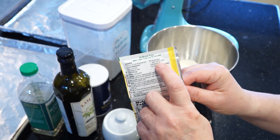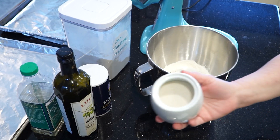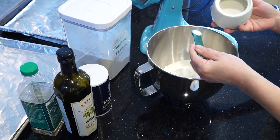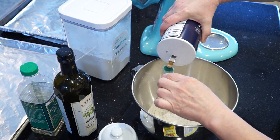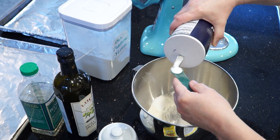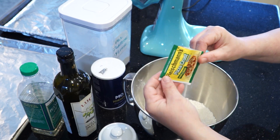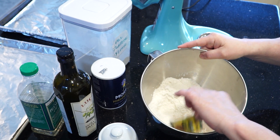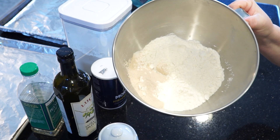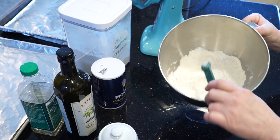The recipe calls for 120 to 130 degrees on the water. If you stick your pinky in there and it seems too hot, it is. I'm going to add a teaspoon and a half of sugar, and a teaspoon of salt. I like to cover that up on its own side of the mixing bowl with some of the flour, and I put the yeast in the other side. That way they don't touch each other directly until I add the oil and water to the dough. I find the yeast works better if it's not mixed in with the salt directly.